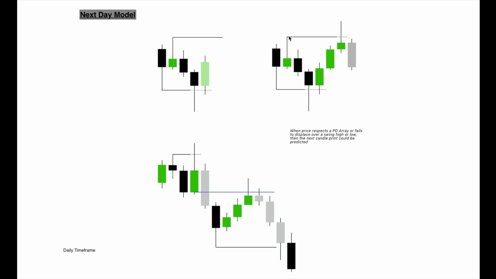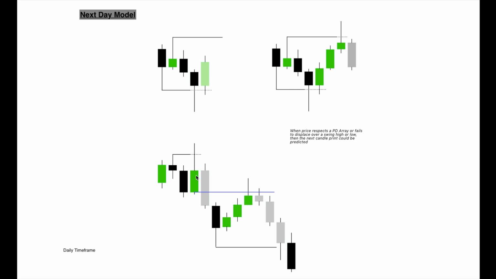And then carrying on, we see how this plays out. Then we reach the old high where we fail to displace through it, and then we close below that old high where we'd anticipate a bearish candle. So we get an open, high, low, and then close, and then to the downside we can get a possible move lower.